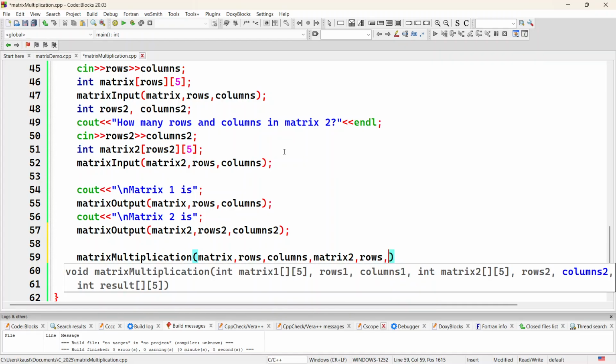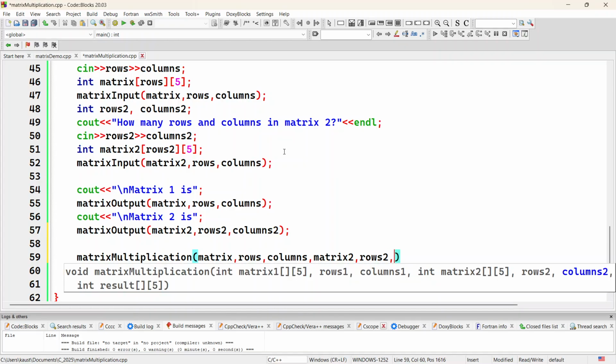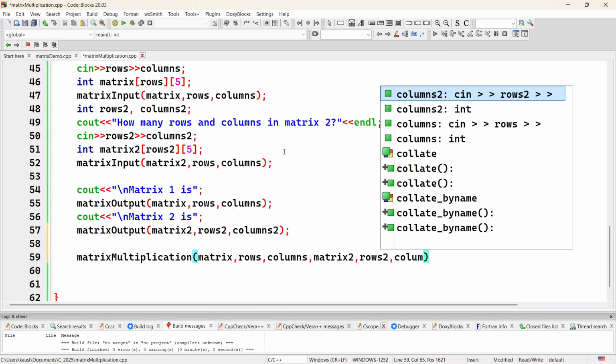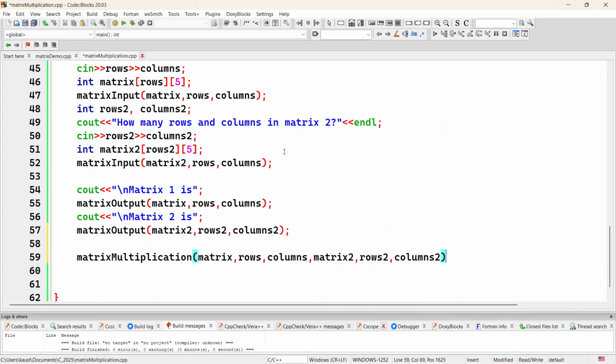The only thing that we'll need to create now is the result 2D array, right? That will have to be passed over here.